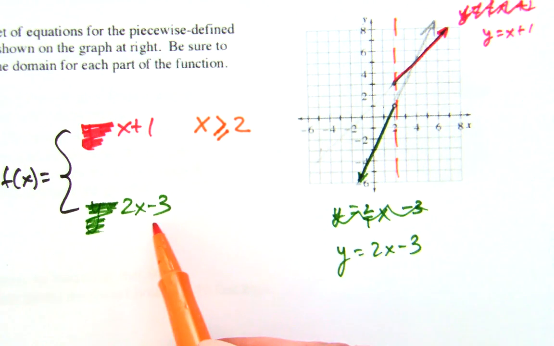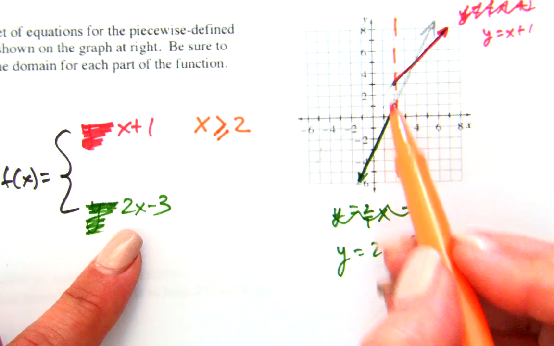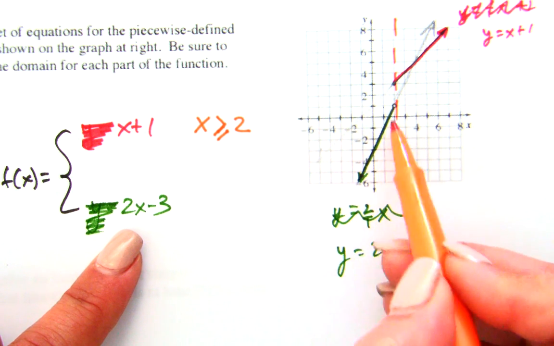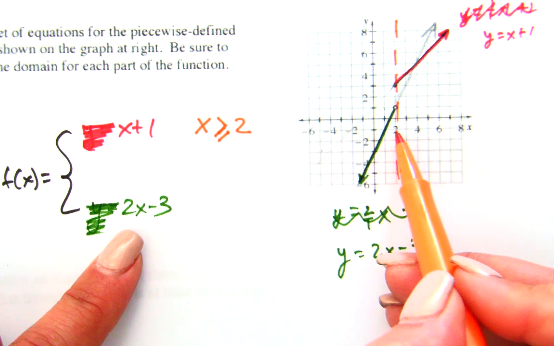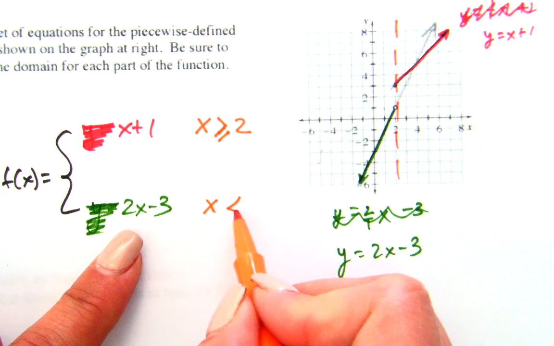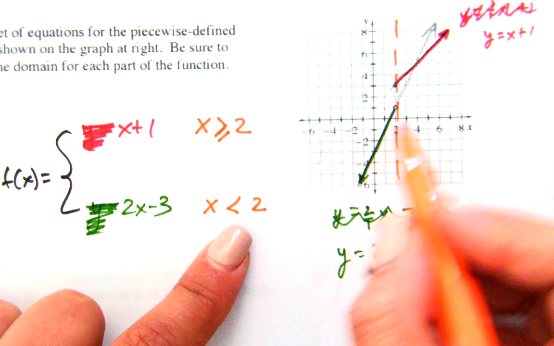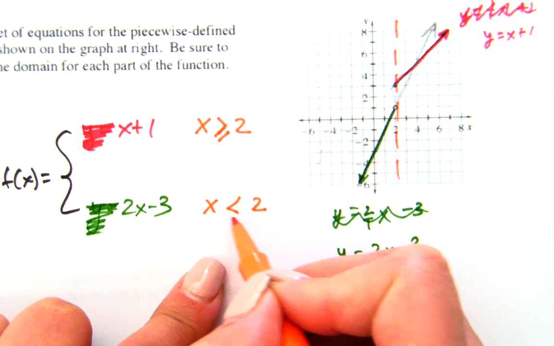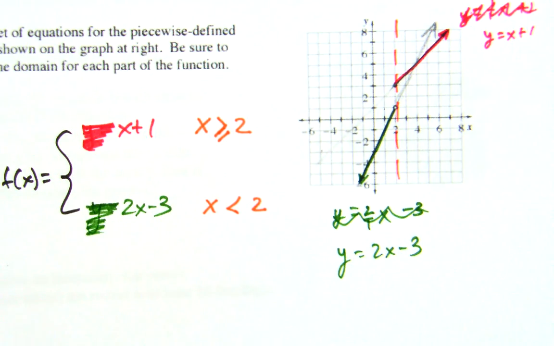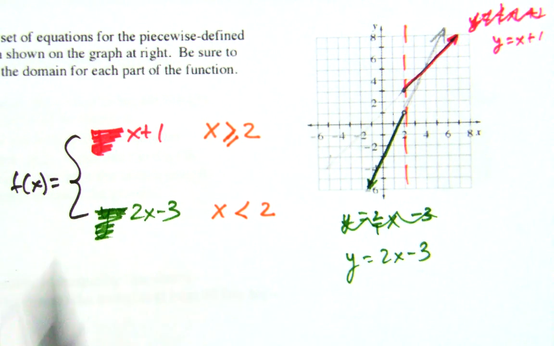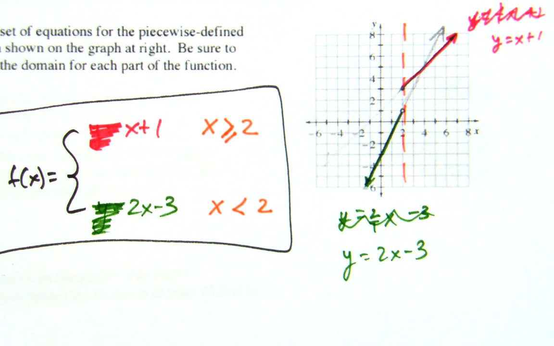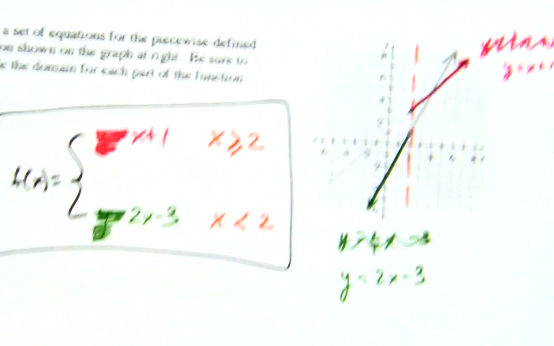And the same thing, well, the other version of it for the green one. Everything on the left side of the 2, all the numbers on the x-axis on the left side of the 2, are smaller than 2. And it's an open circle where the green one is, so I'm not going to put anything underneath it. So this is your final answer for the piecewise function for those two graphs.